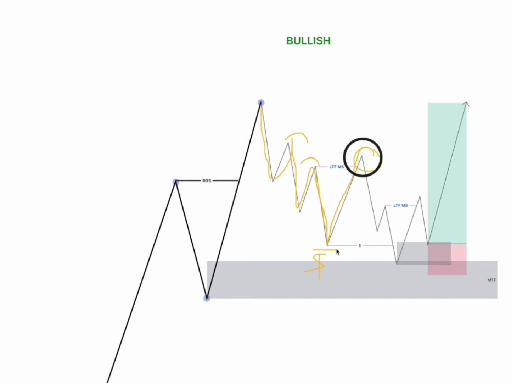What this means is that if you are smart money, right? If you are the big banks, the financial institutions, and you want to enter a large amount of buy orders at this demand zone, but there is no one on the opposing side to fulfill your large amount of buy orders because no one has billions of dollars just sitting around their house, you need some form of liquidity. And where are you going to get the liquidity from? You're going to get it from the retail traders' stop losses, right?